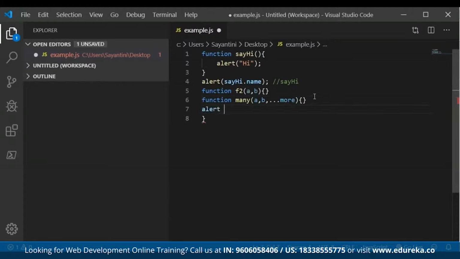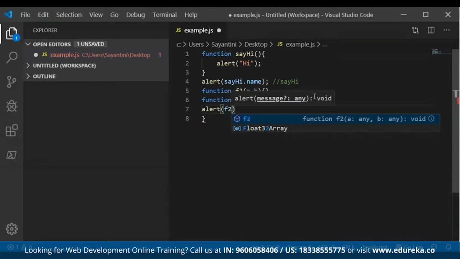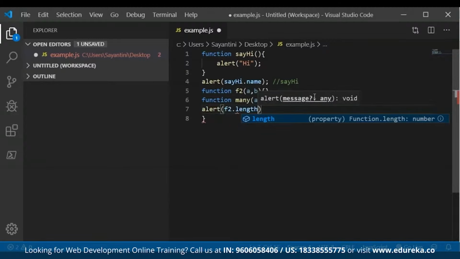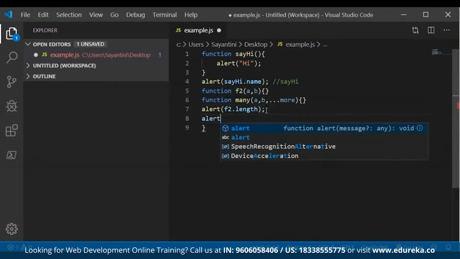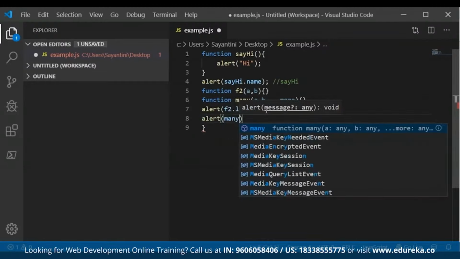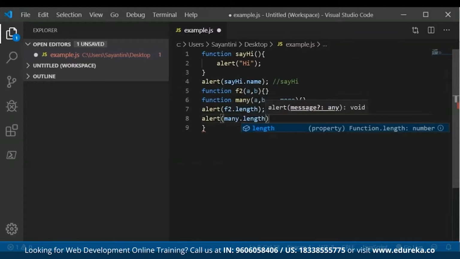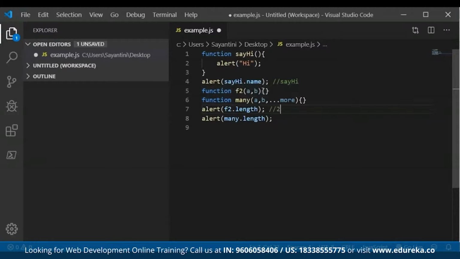Then we will call the alert function again, and inside this we will call f2.length. So f2 is basically where we have passed two parameters. So this should give us the length as 2. Then we'll take another alert where we have many.length. Now for f2, it will return the value 2, because we have two different parameters here.